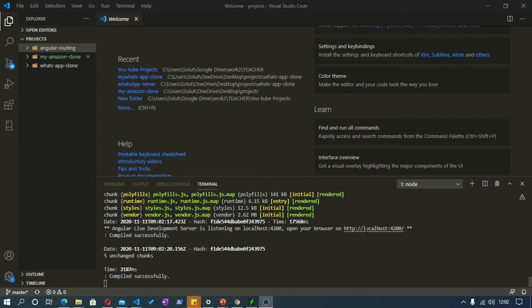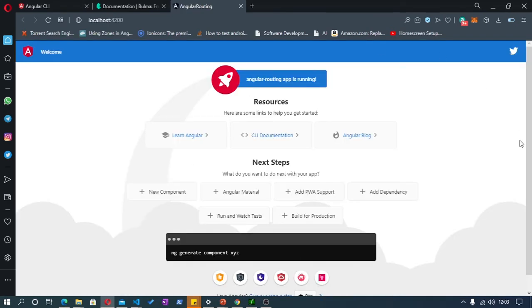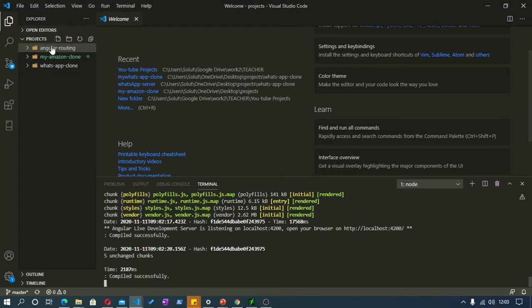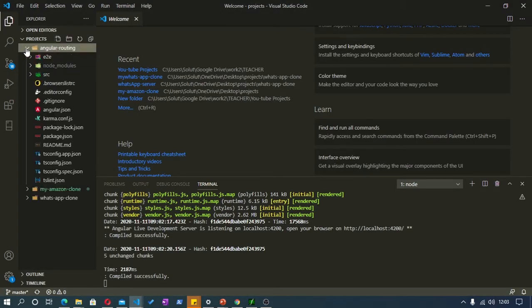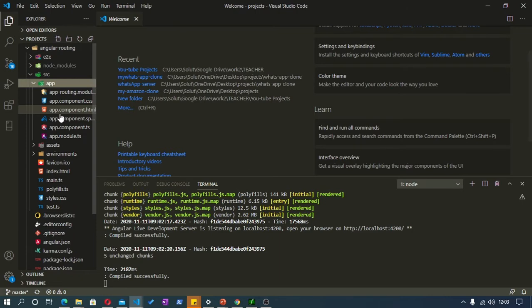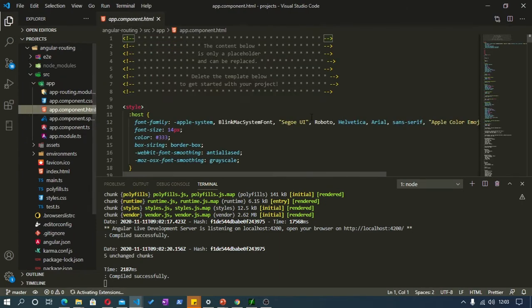So now we can actually follow our link. And this is the first page that you will see. The first thing we need to do is just clean up. To clean this up, we need to go to the src app folder, app.component.html.